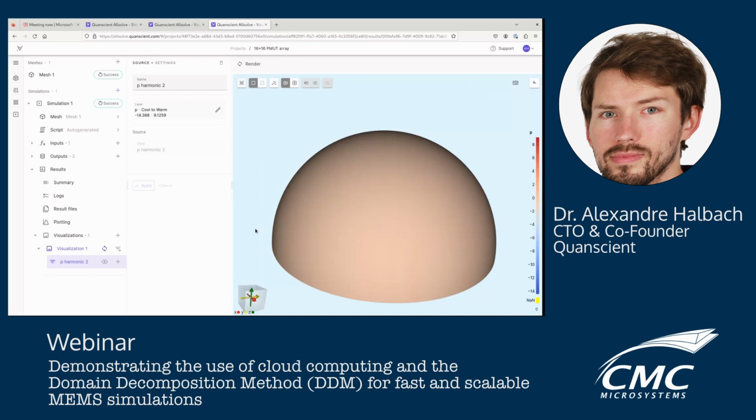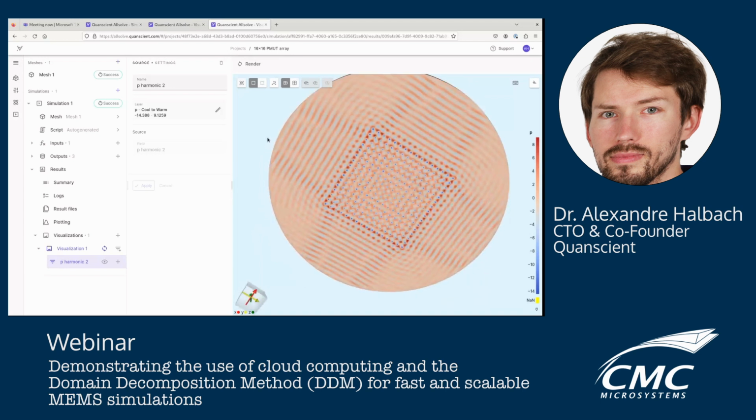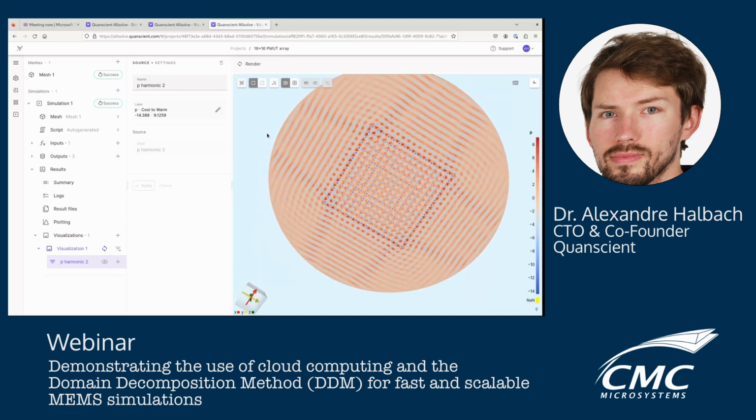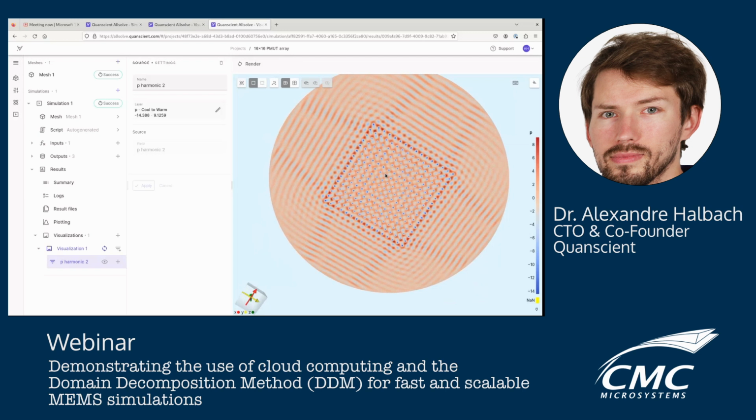This is the top of the PML, so everything is absorbed. But you can see the pressure waves at the bottom, where you have the PMUTs touching. And you can see that you have pretty fancy directivity patterns going on due to the natural focus of the array. If you wanted to do phased array simulations, this is not difficult at all.